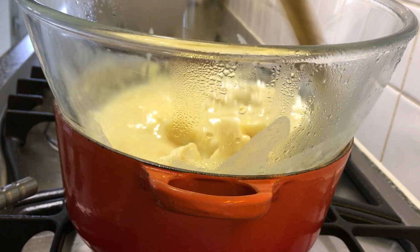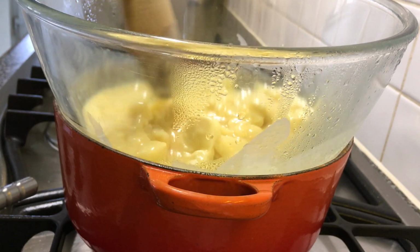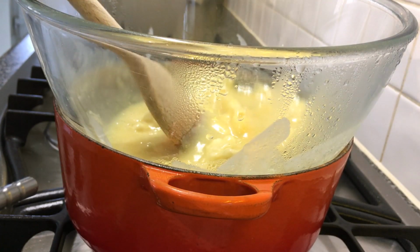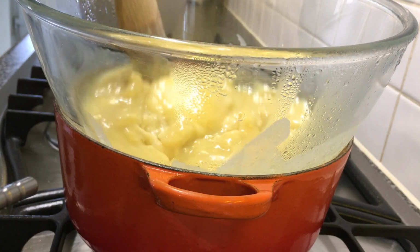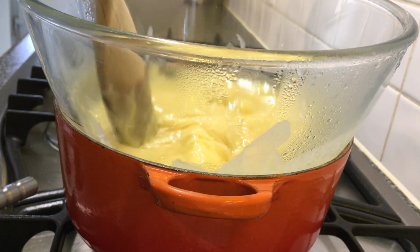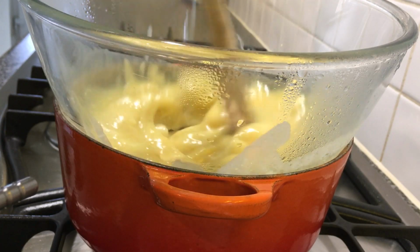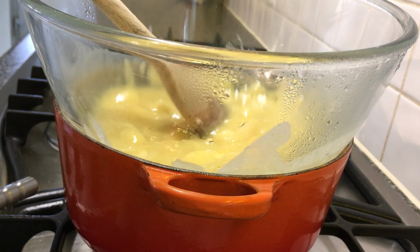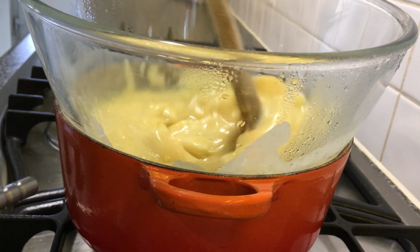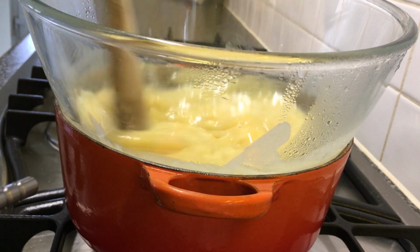Yeah, that's starting to go. As I say, obviously the smaller your chunks, the quicker it's going to melt. And I'm just constantly stirring, and I am going to add the Cointreau in a minute. I've said 2 tablespoons, but I might add a little bit more. Just waiting for this butter to melt, and give that a really good stir. I'm using a wooden spoon, I suppose you could use a metal spoon if you wanted to. You need a little bit of patience really.